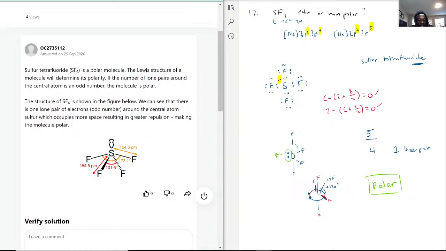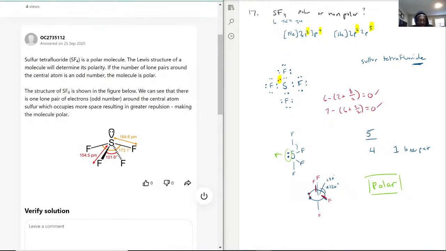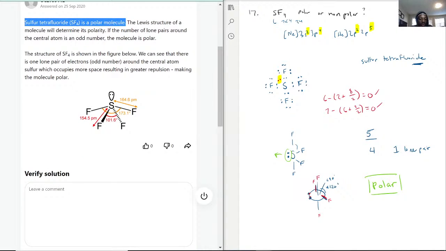And just like that, perfect. It even shows nicely the bond lengths and angles, from F to F. It shows 173.1 degrees. If you were to split it in half, each part, going from F to the middle, is less than 90 degrees. And this one as well shows that the circled part is 101.6, which is indeed also less than 120 degrees. So it does say sulfur tetrafluoride is a polar molecule. So this is correct.